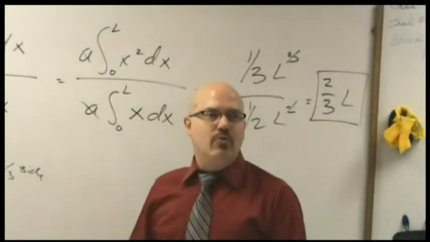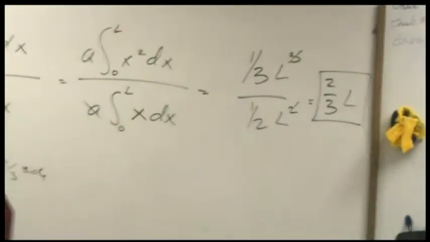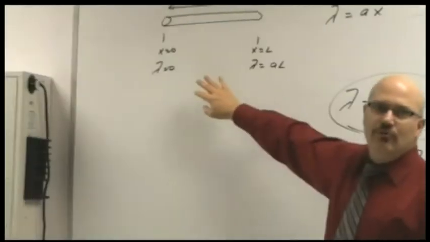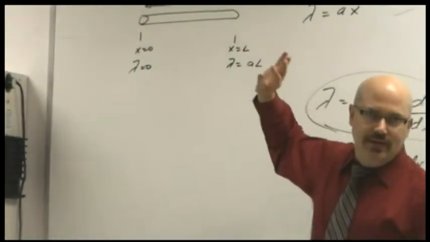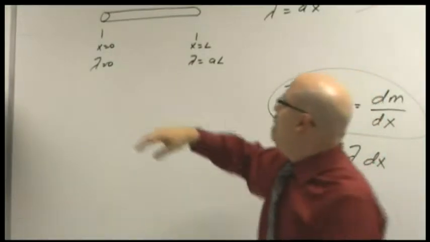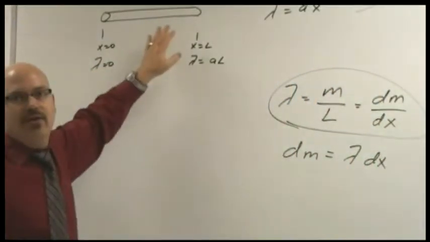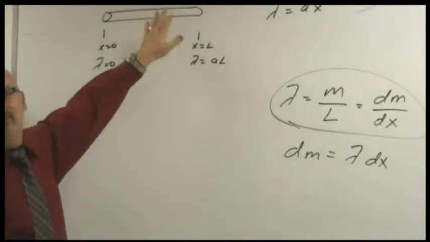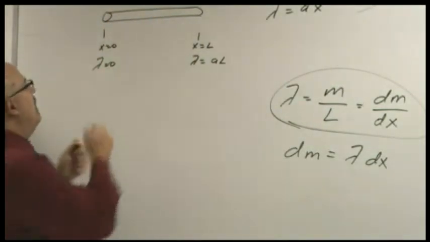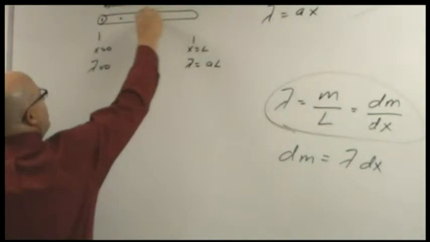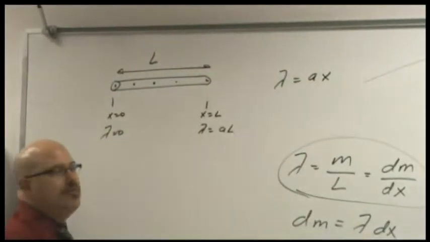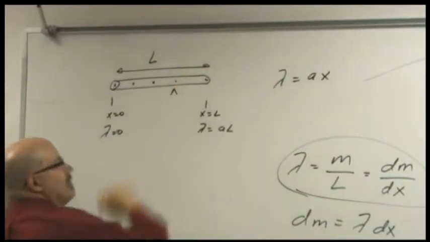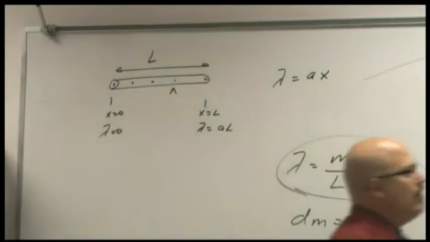If they give you one on the test, obviously it's either going to be a conceptual problem like a multiple choice. If they have something like this, they'd say, well, where is the center of mass? And they put the spot here, here, here, here, and here, and then where is it closer to? Well, it's obviously going to be closer to this side right there, the heavier side, right?